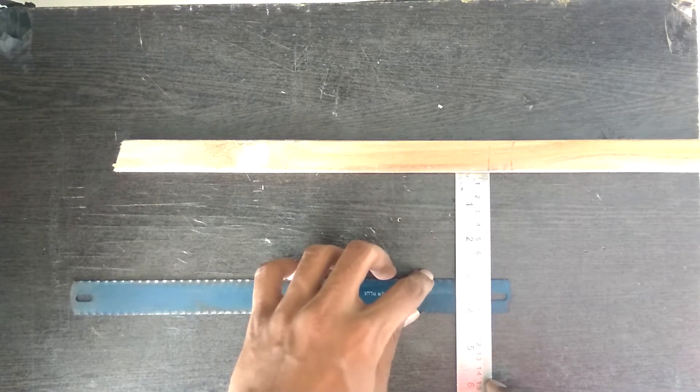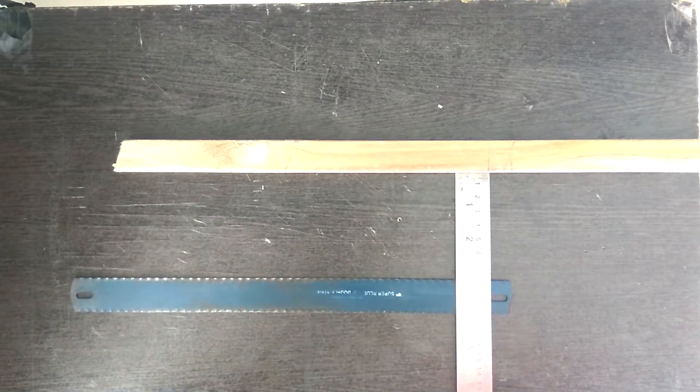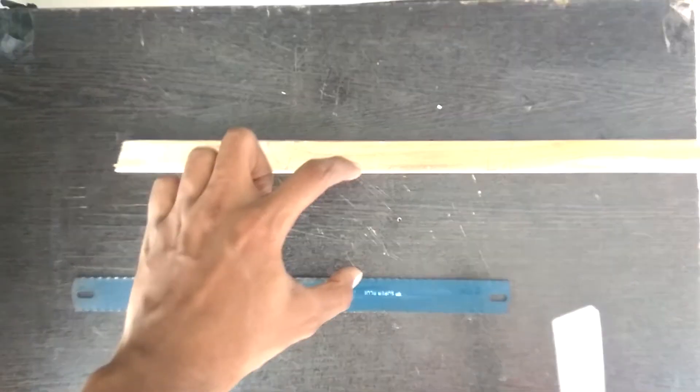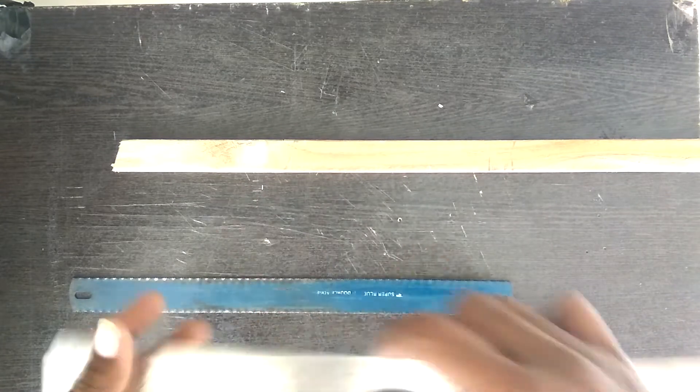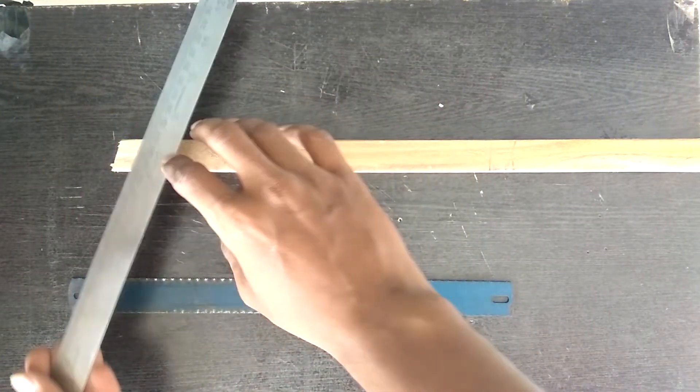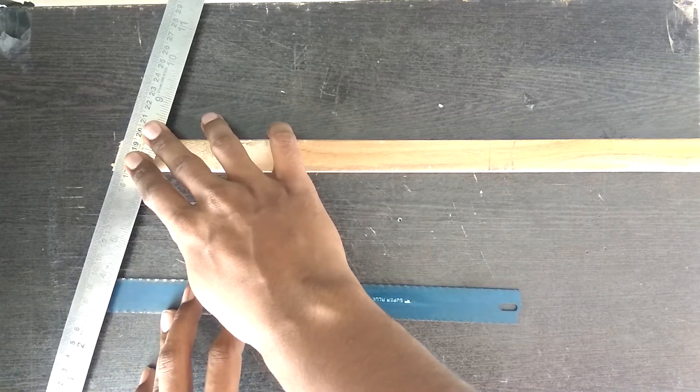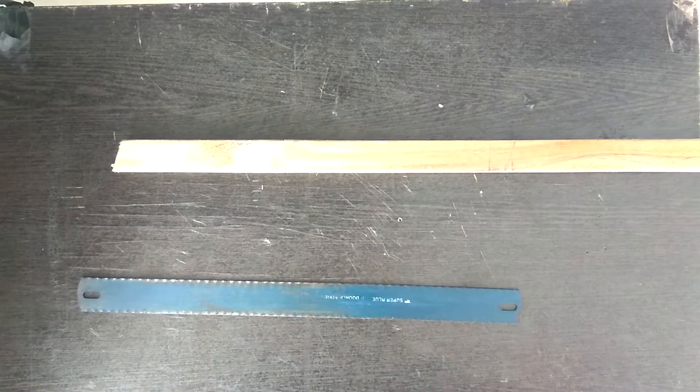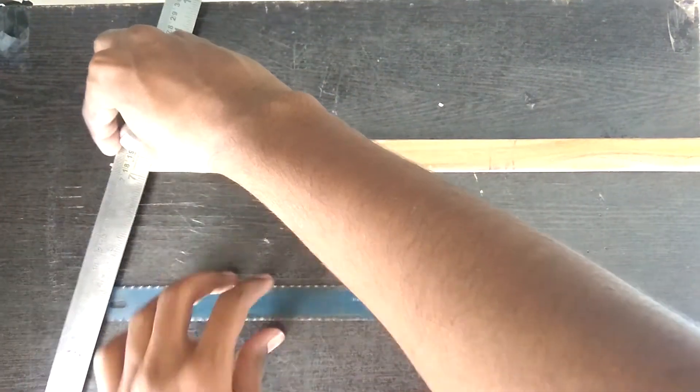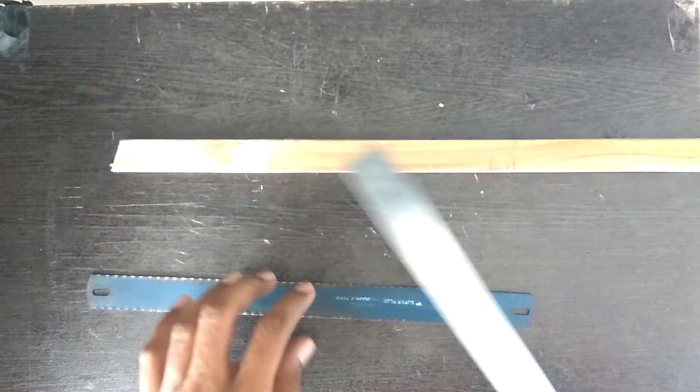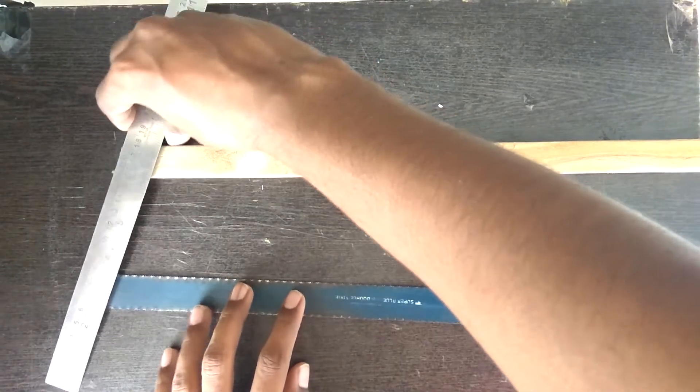Sorry for that weird auto focus, but the camera was acting up. The camera being the phone. Now what I'm doing is spacing the hacksaw parallel to the wooden frame and then I'll be setting the PVC pipe in the way I want it.